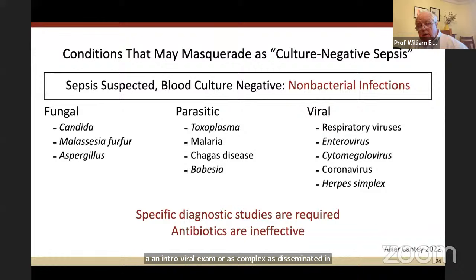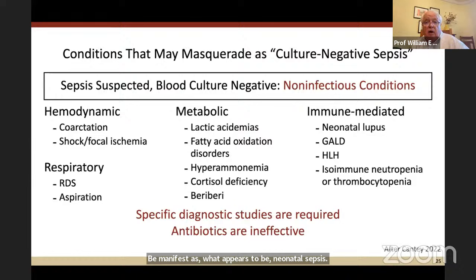liver failure, and meningoencephalitis. Cytomegalovirus, of course, is a very common organism, affects a variety of different organ systems, and it's important to be aware of that one because there is a specific treatment that can reduce the risk of long-term morbidities in babies who have that organism. Coronavirus, I've mentioned, and finally, herpes simplex virus can, of course, also be manifest as what appears to be neonatal sepsis. And for that, there's also a specific treatment.